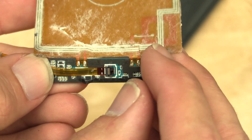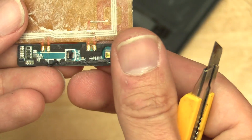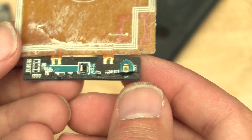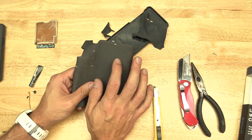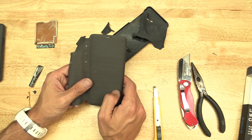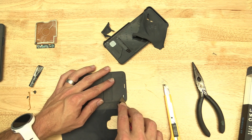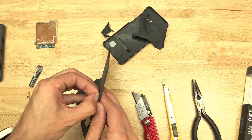And we can see these appear to be some sort of little contacts they may have used for testing or development when they were making this. Here's the little board on the back, with a ribbon cable and a teeny tiny connector that releases the cable. I'm not sure why they went to the trouble of letting you release the cable on something like this that's not repairable. But it's a neat little board. So obviously you didn't think we were going to stop without getting into this — there should be some sort of little array of LEDs here.